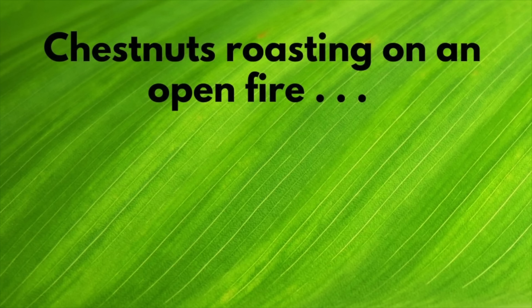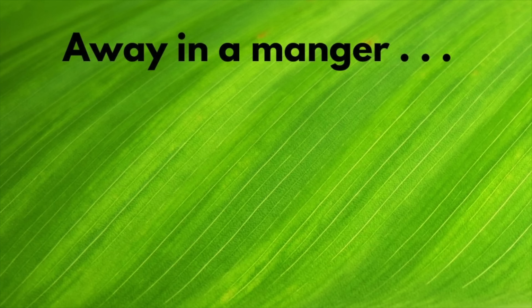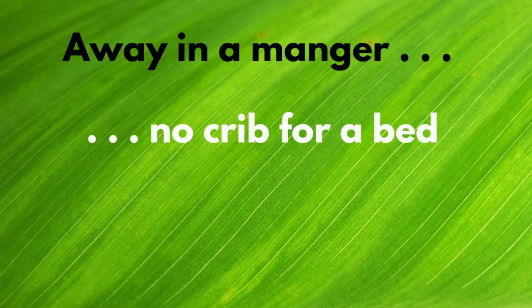Players write down the words to the very next line in the song, like chestnuts roasting on an open fire. Jack Frost nipping at your nose. Right. Or away in the manger. No crib for a bed. Very good. Well, this isn't too hard. Well, it seems easy, but you may be surprised.